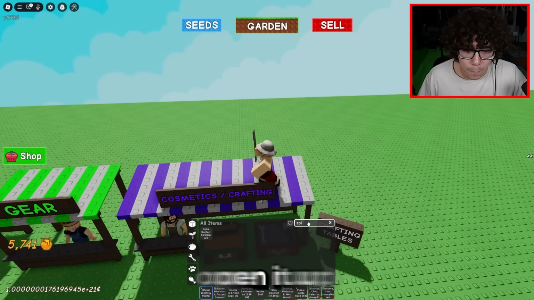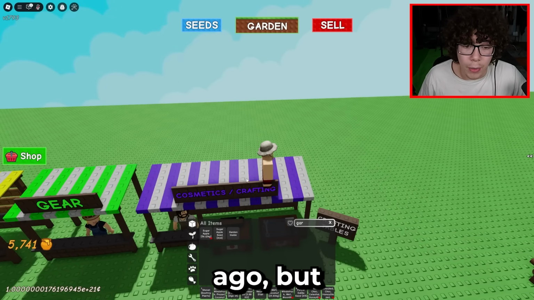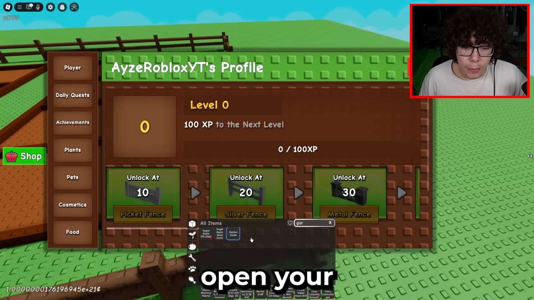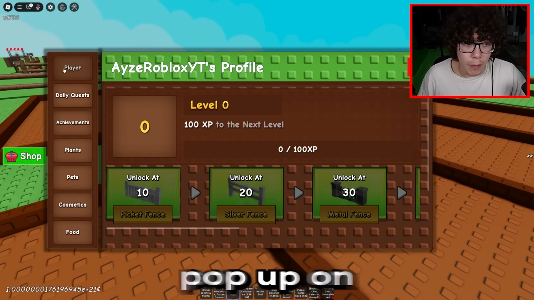First, click your inventory, open it up, and look for the garden guide. This got added a few updates ago, but they've updated it a few times, and even when they updated it, they added this already. But basically, open your garden guide. So literally just put it in your inventory and hold it. When you hold it up, this will pop up on your screen.